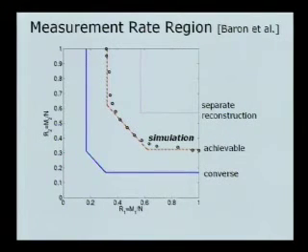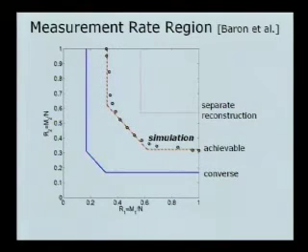Now we also have this dash-dotted red line, which is unachievable. It says that we have an algorithm that can actually achieve those measurement rates. And note that this area between the purple and the blue is an area where things which used to be impossible, once we're reconstructing the two signals jointly together, now these lower measurement rates can be used. So this is good news.